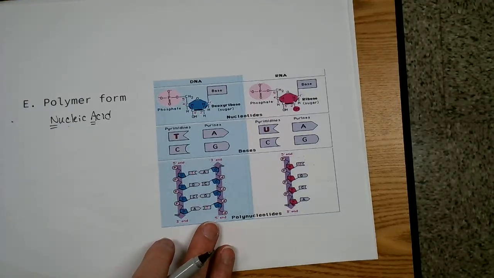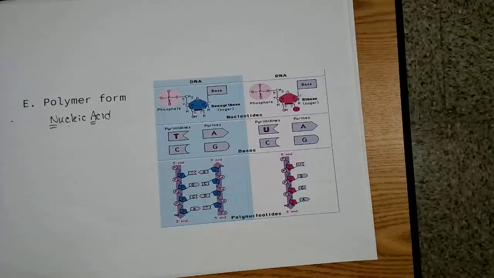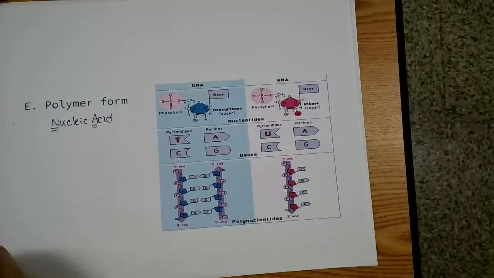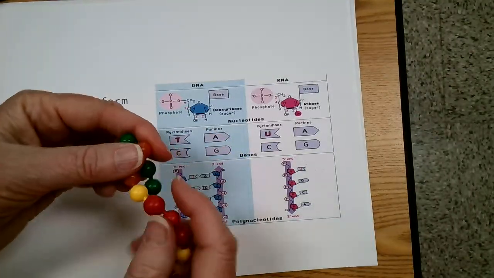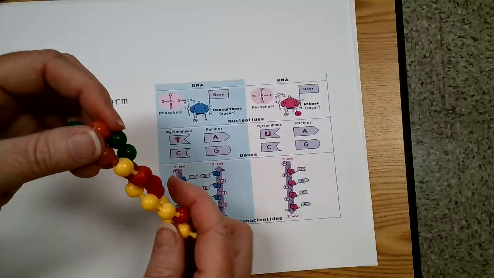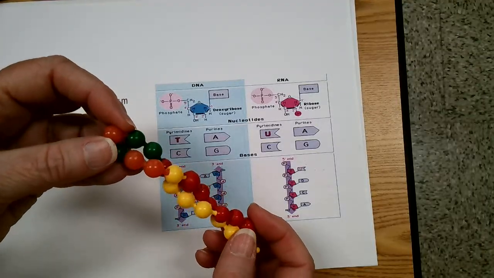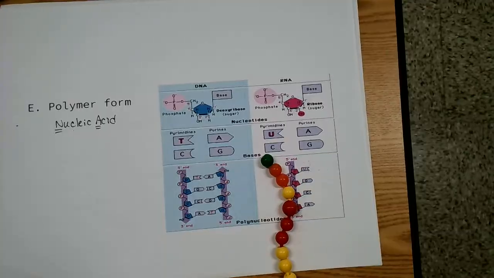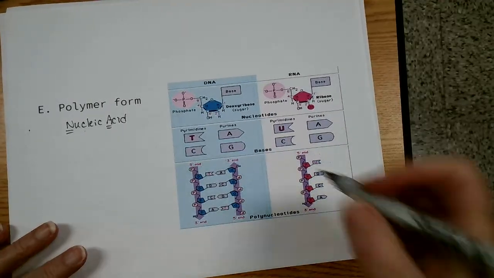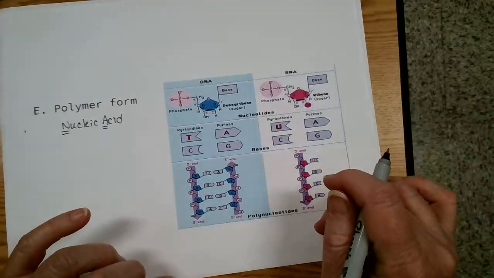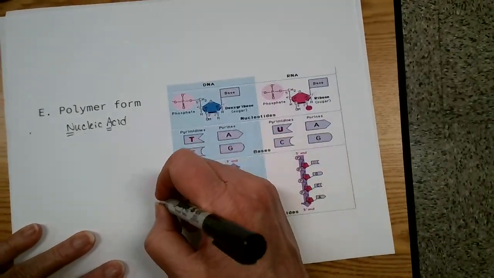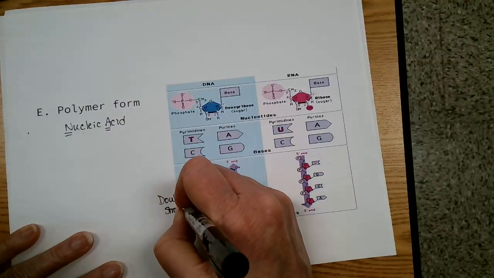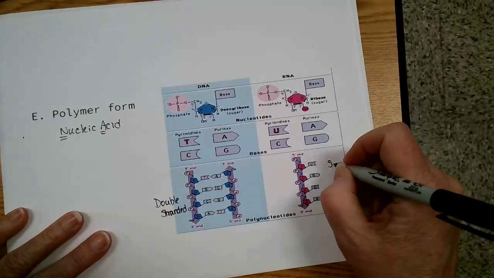And I'm actually going to start at the bottom of this. Remember we said nucleic acids are made up of nucleotides. DNA is a double strand of these nucleotides. So imagine you have two of these chains and then it twists. That's what DNA is. It's a twisted double strand of nucleotides. But RNA is only a single strand. Simple as that. So let's write that down. You can write this instead of drawing all this. DNA is double-stranded. RNA is single-stranded.